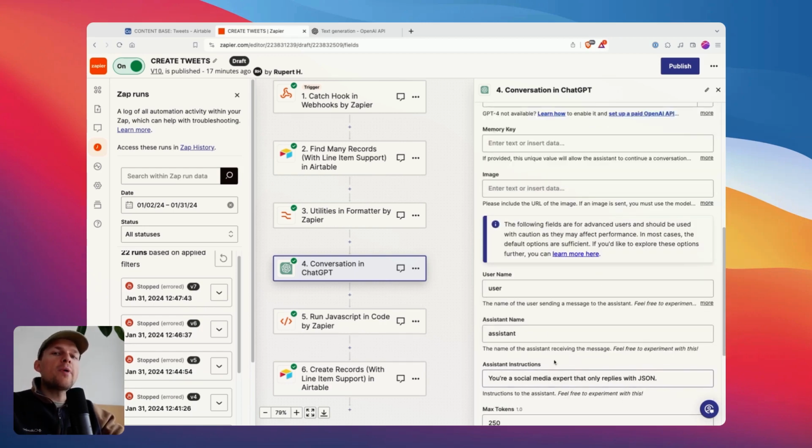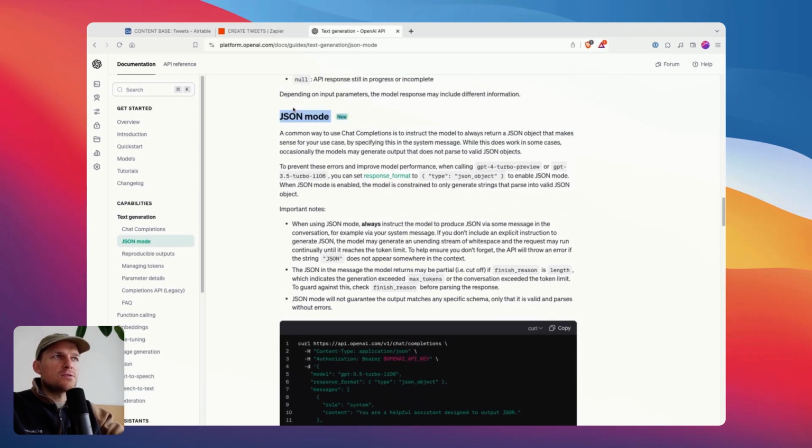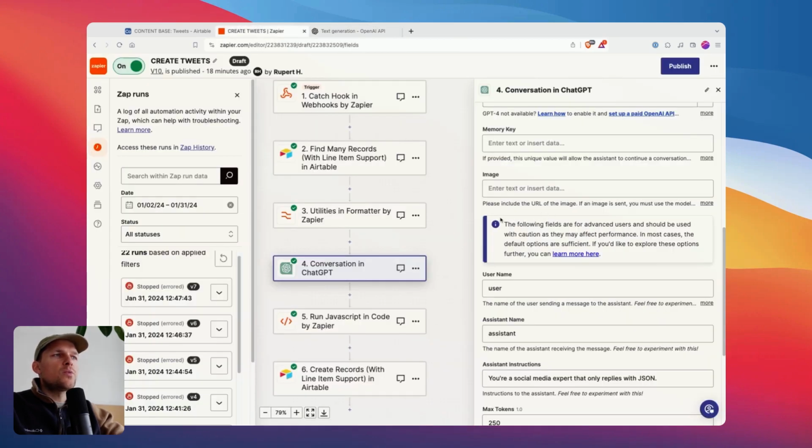The reason why OpenAI included this is because many, many people do it this way. They basically told ChatGPT, please only reply with the JSON. And then sometimes it doesn't work, right? ChatGPT is not 100% deterministic. It doesn't reply with the same result every time, so it can lead to errors. This actually works really, really well, otherwise I wouldn't shoot this video about it. But the 100% fail-safe way is to add this JSON mode, which currently is not available within the Zapier integration.